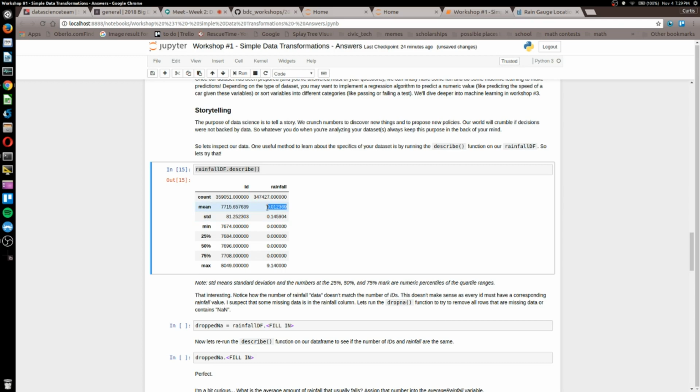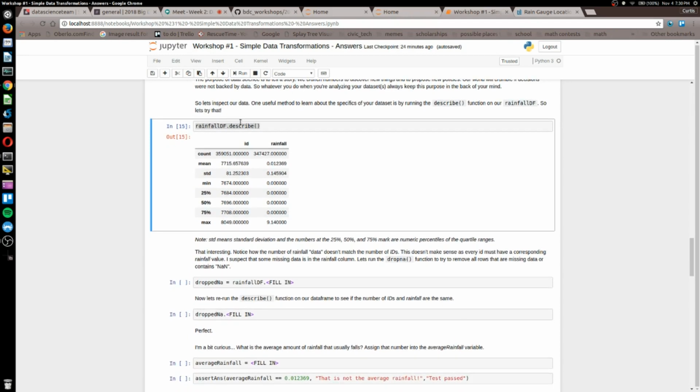But rainfall, you can see that on average we have 0.12 millimeters of rainfall for every single reading. Standard deviation is 0.14. You should know that from the stats workshop. The minimum rainfall, this makes sense: on a sunny day there won't be any rain, so there's no rain. The rainiest day from our data set incurred 9.14 millimeters of rain. I'm pretty sure it's in millimeters because I did some research online and most rain gauges measure in millimeters.